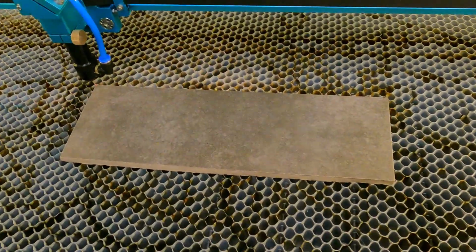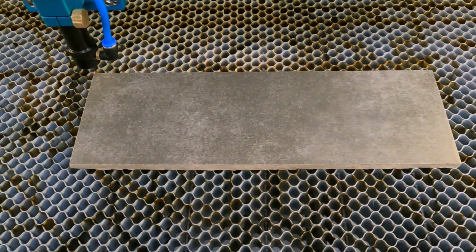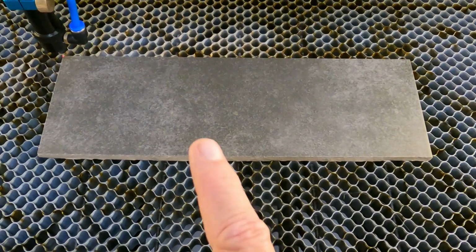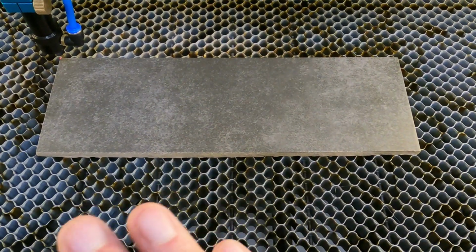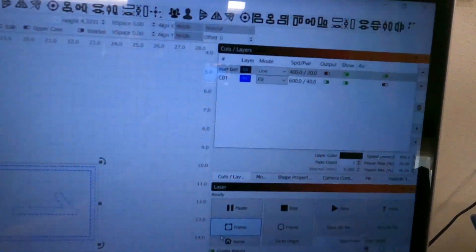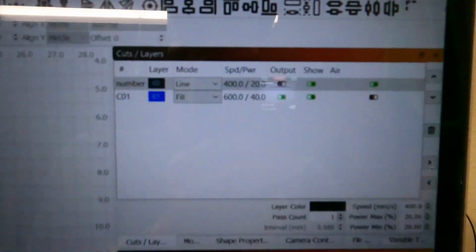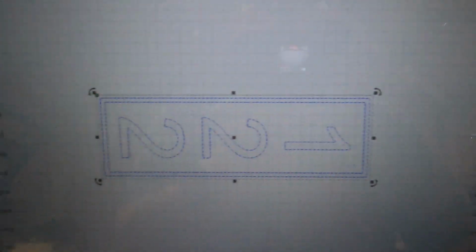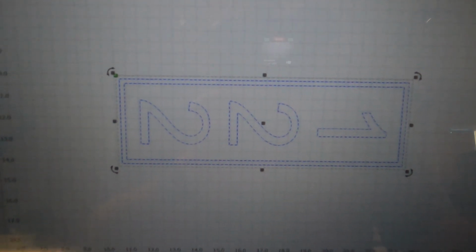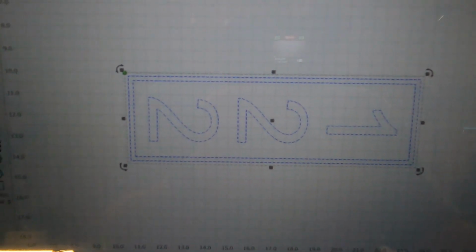I've got my material loaded into the laser. I've got it about where I think it should be on the upper origin point, top left. That's just a personal preference of mine. Now what I'm going to do is use the frame button, and this is why I build a frame with everything that I do. Even though the black layer is turned off, I'm going to frame it to make sure that the piece is sitting square with the gantry.